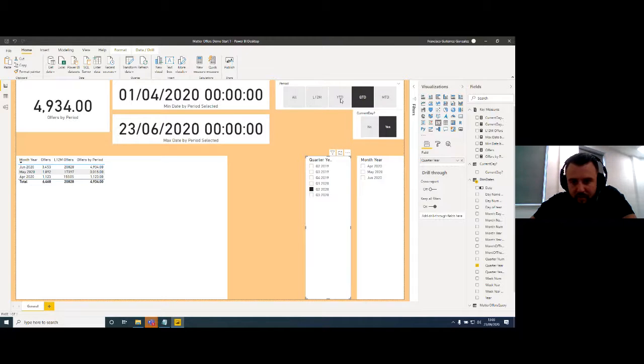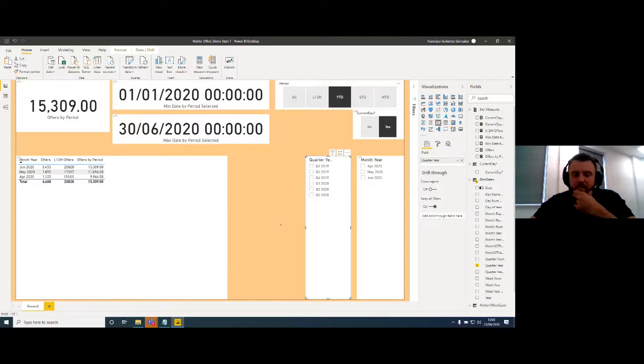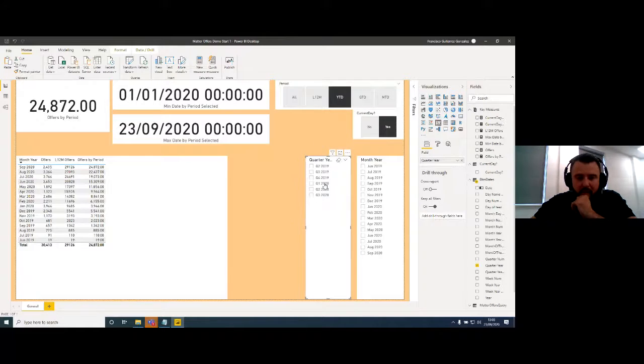And if we want to check, for example, year to date, right now it's doing year to date only for this selected quarter. So if we unclick, it will be until now.